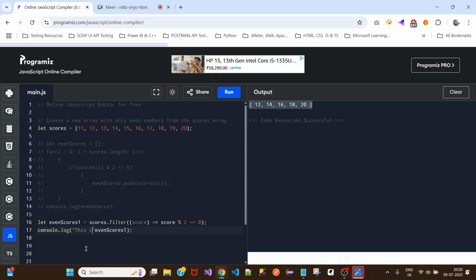This is the output. Okay, let me see. And then I use this one, I use a string interpolation. Let's see what happens here.